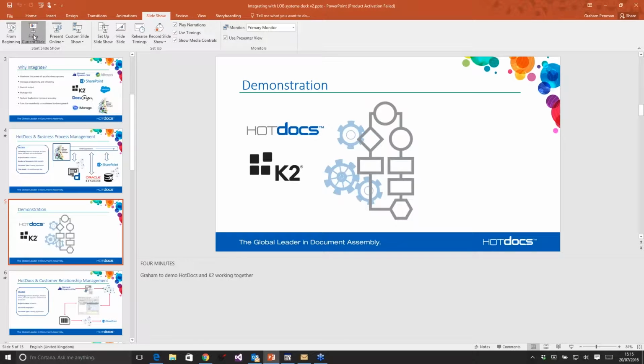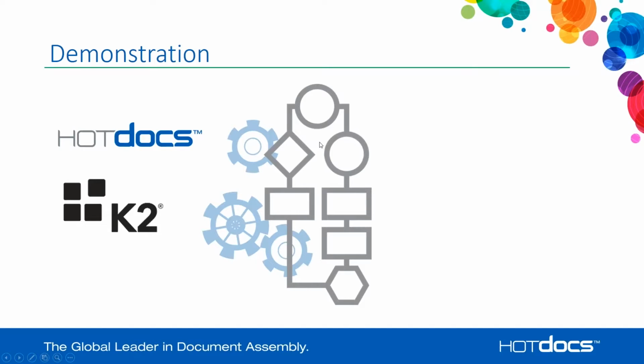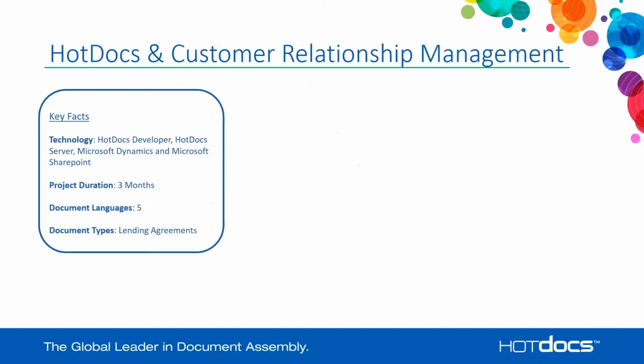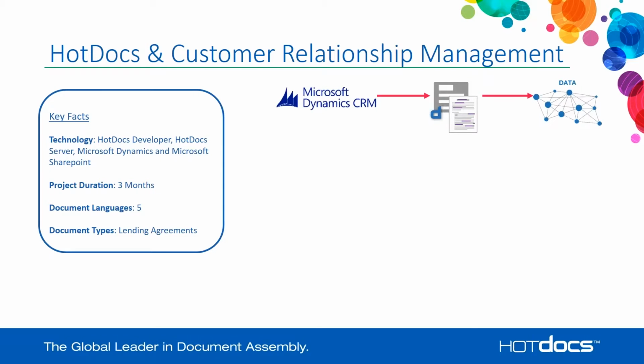So I'm going to flip back to this PowerPoint and we'll move on to the next integration. So as we mentioned, that was business process management, but what about CRM systems where you hold most of your customer data? Things like Microsoft Dynamics CRM. These are one of the most common systems that we implement and integrate with because your CRM system contains all the relevant data that needs to be pushed into your documentation.